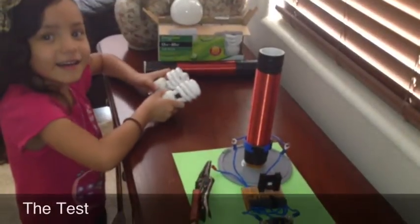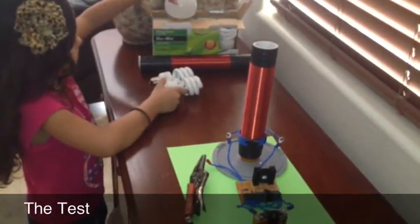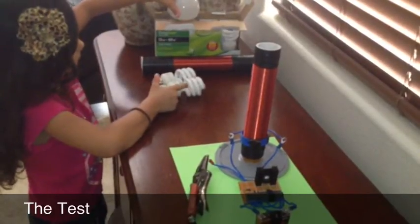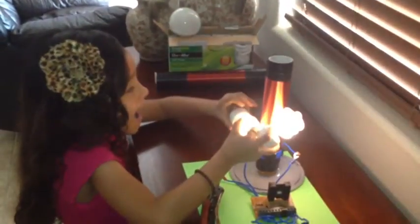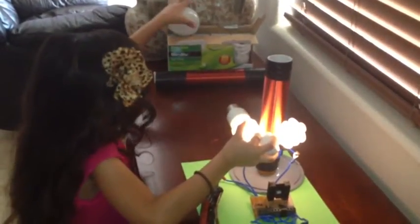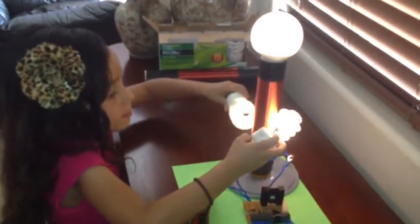We're running the Tesla Coil with two 9-volt batteries, so it easily lights two small light bulbs or one large light bulb. Alright, good job. So we got all three going.